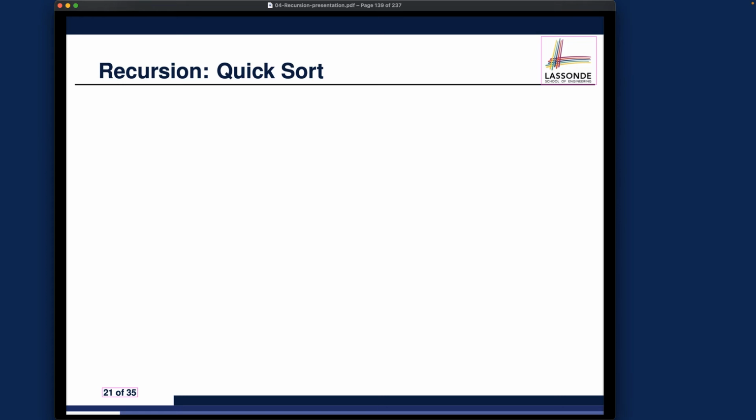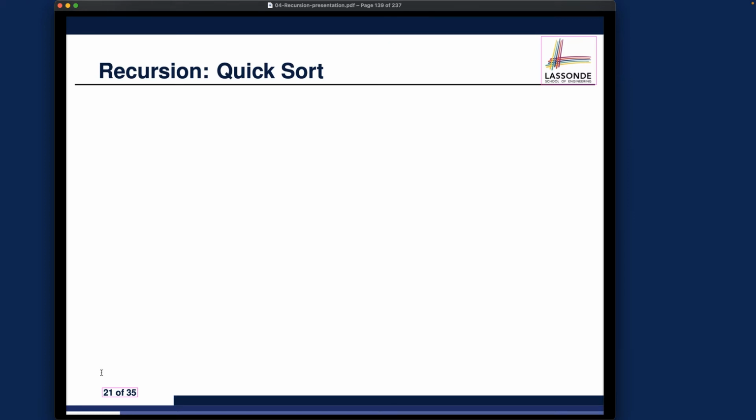Let's now talk about a new sorting algorithm. So far we have covered merge sort, which is n log n, and also previously we covered the two quadratic sorting algorithms, which are selection sort and insertion sort. This will be our fourth sorting algorithm. And there's another fifth one which will be covered when we talk about the heap data structure, which is for heap sort. Just remember, in this course we actually cover 5 sorting algorithms for you to learn.